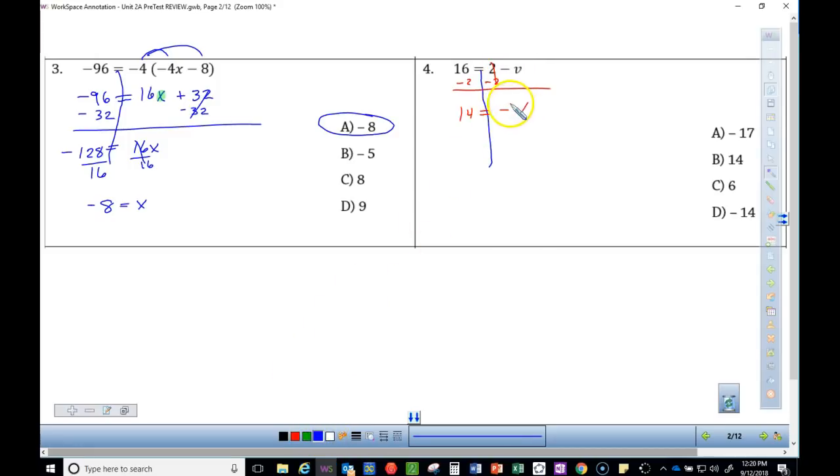So hopefully you know that means you have negative 1v. And to get rid of multiplying by negative 1, you're going to divide by negative 1. Otherwise, you'll end up, you see these choices here. You've got to know how to handle your signs so you're not taking a 50-50 chance gambling with your answer. So you're going to get a positive divided by a negative is negative 14 equals v. So we'll go with D.